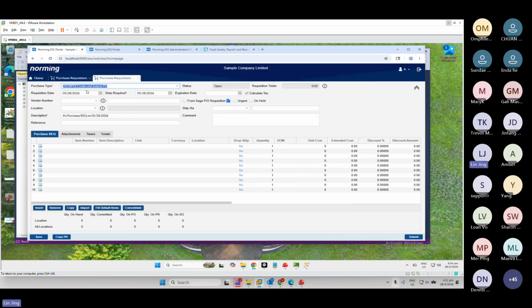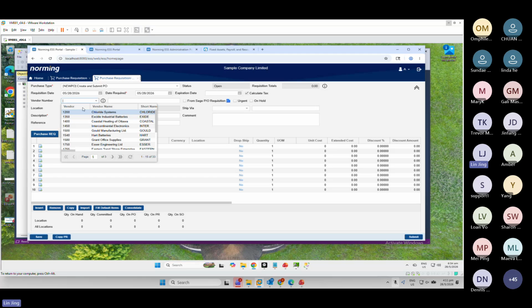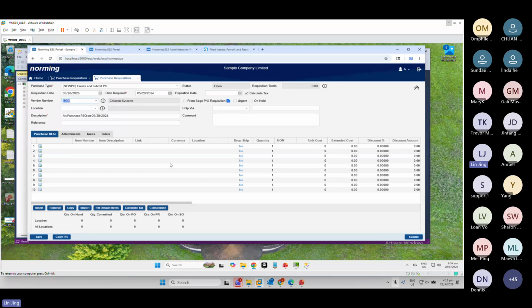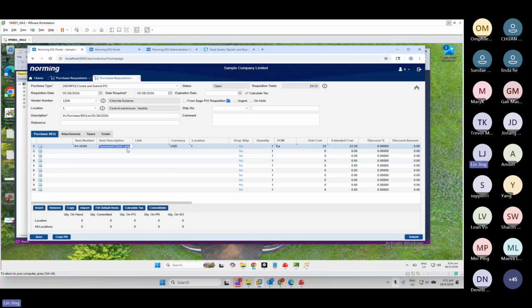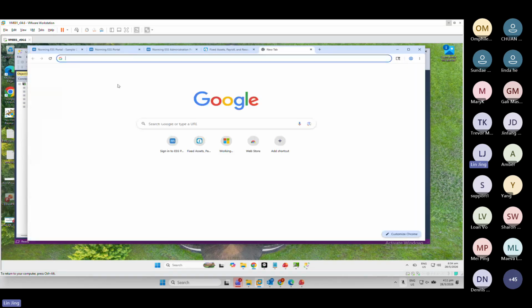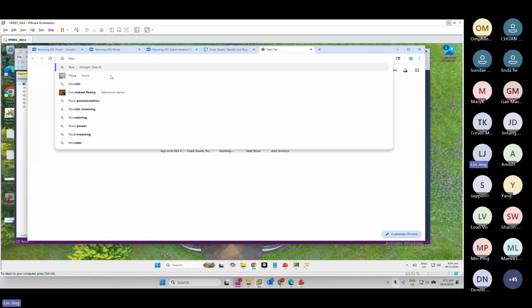So we select new PO, then you can select default vendors, the vendors for that, and then you can put this purchase to which location. Then you start to select the item to purchase. And this link you can put, let's say, from a website, some reference link.